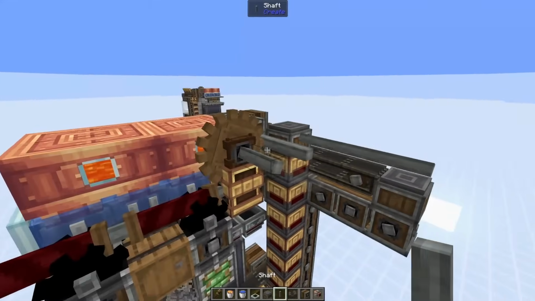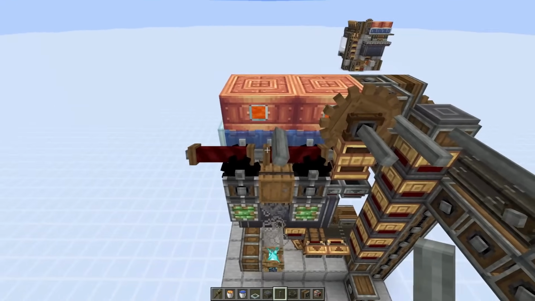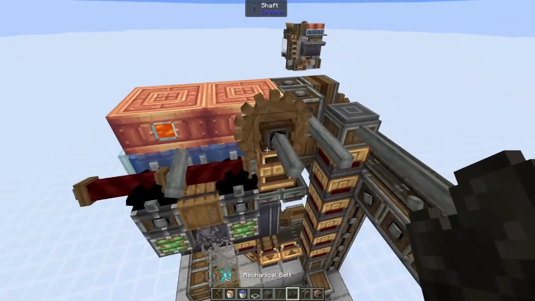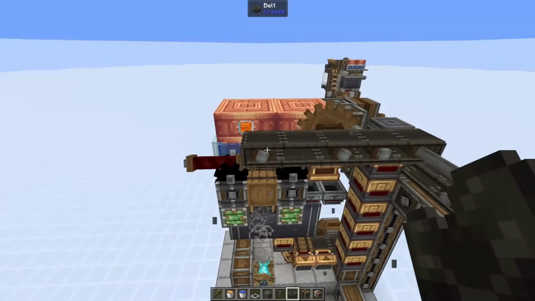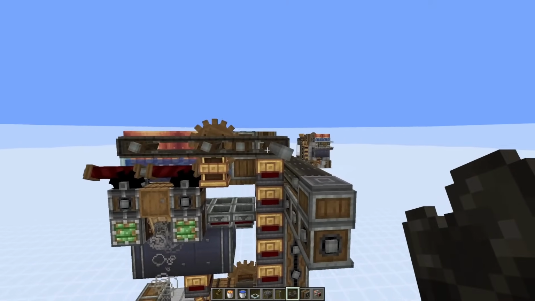We can then also set up some more shafts. So we're going to place a temporary block there and have a 1 block gap between this shaft, the end one here, and then the one connected to the rotation speed controller. We can connect this shaft all the way on the right hand side to this one that we just placed. And you should have shaft, gap block, shaft, shaft, shaft, and then end.